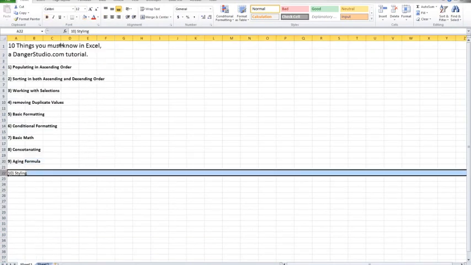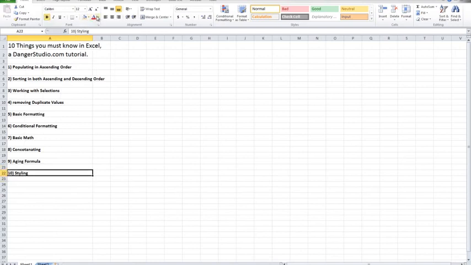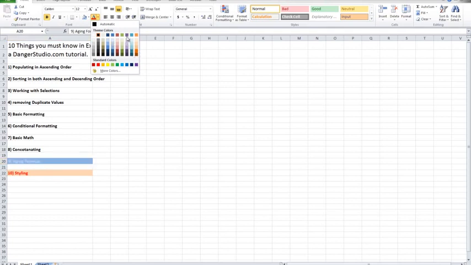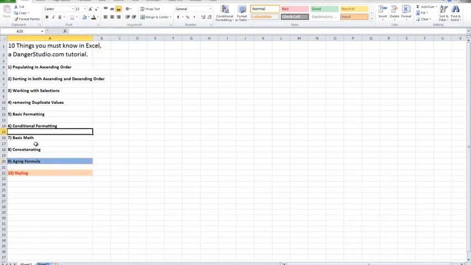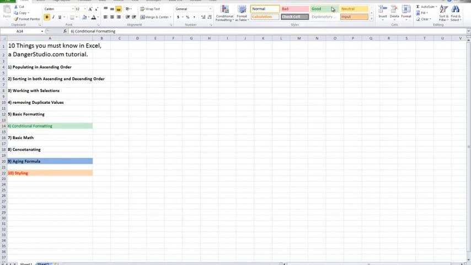And the last thing is just styling. I couldn't think of anything very important more to teach. I could elaborate more on some of the other things I showed you, but styling is just here. I'm going to work within this sheet. Styling is just playing with fonts. Let's say I want to make this red with a pink background, and I can make this, let's say, blue, and I want to make my text green, which you can't even see, so I'm going to make it a darker color to complement it, back to black. So yeah, this is really what I wanted to show you guys.